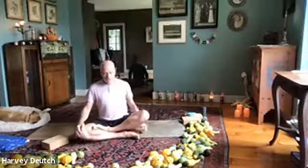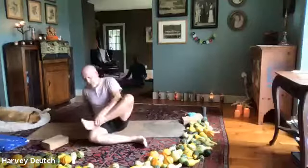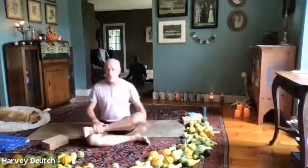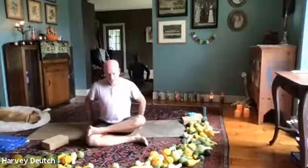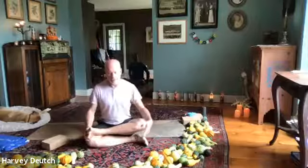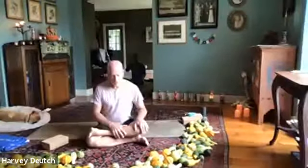Do your log stack legs. So the right one underneath the ankle and the knee is at 90. See if you can take the left ankle and put it on the right knee, the top of the right knee. You'll start off with a big gap here. Take up the gap with whatever's right for you. Hands to the ground, maybe lift the pelvis, keep the arch in the low back. Anterior tilt of the pelvis, sit on a blanket if necessary. See if you can bring those legs a little bit closer together by convincing the muscles to soften.